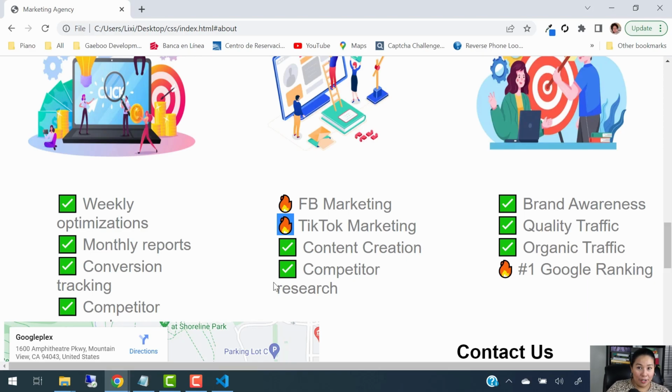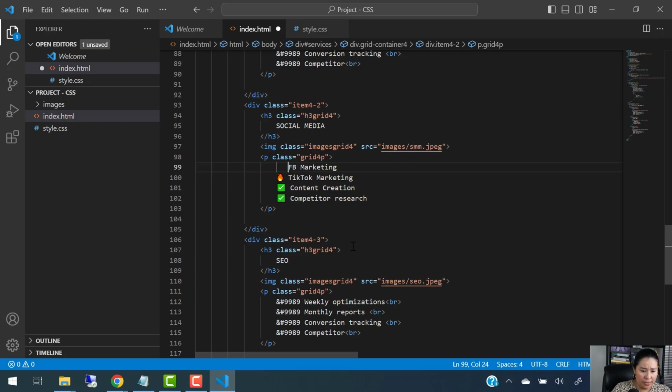So for the fire, the entity is different. Let me show you which one it is. It is ampersand, and then hashtag, and then the number 128293, space.